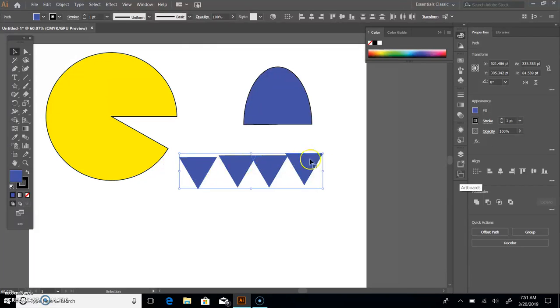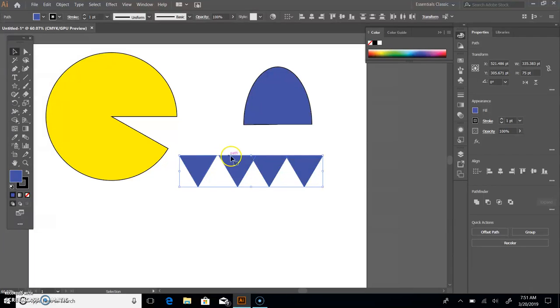Once you've got more than one item selected, you have some options over here on your toolbar on the right side. Right now I'm going to align, and I want to align these all together so they're in a perfectly straight line and through the center. So I'm going to go with vertical align center. You could go through the top, down the side, whatever one you want to do, but I want to go through the center right now. So now they're all aligned.